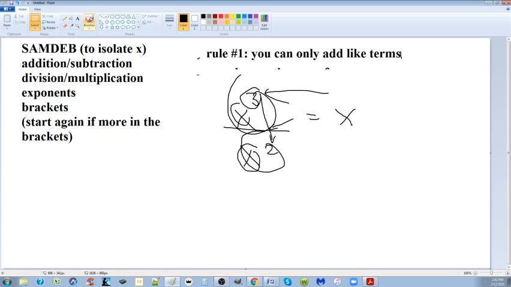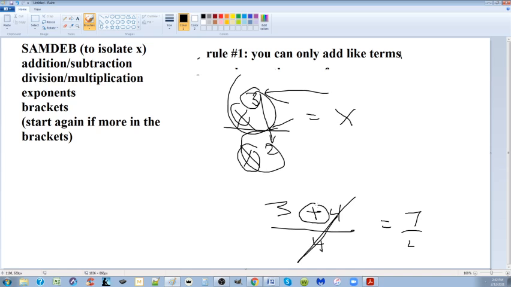You're not allowed to cancel in this situation: 3 plus 4, divided by 4. I'm not allowed to cancel this and just say that's 3. It's very clear that's not 3, by the way. It's very clear that that's 7 over 4. Well, 7 over 4 is not 3. So you cannot cancel things when there's a plus between it and some other term.